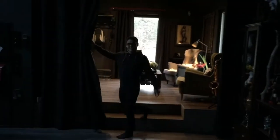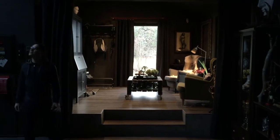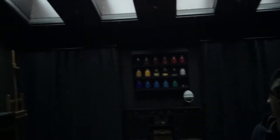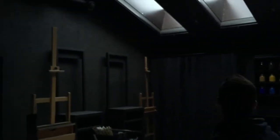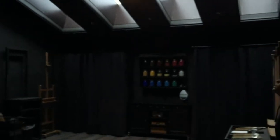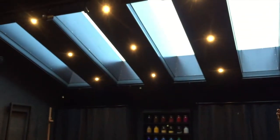Before I turn on the lights, you can see — let me show you the windows — we made these four big windows for the natural light to come in. It was quite a lot of work, but again Nico basically built these with his father. We also have the lights, so you can see better.